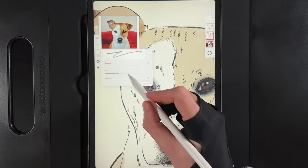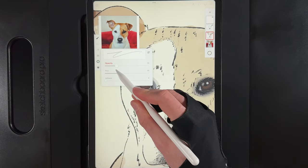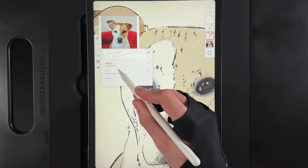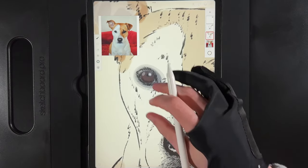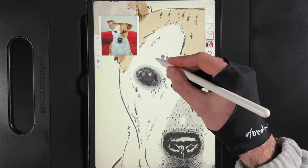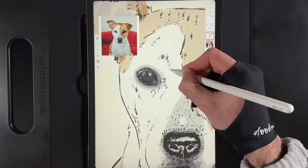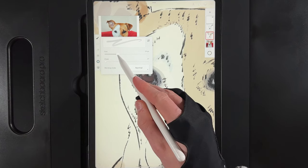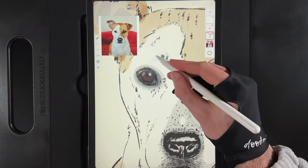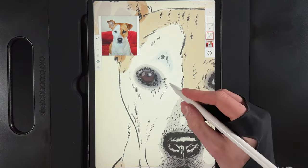And I'm going to make sure my opacity goes straight back down to the option of 25%-ish around that mark, maybe 30. Flow is at 30. And we're just going to go ahead and add in what we can see there. So I can see there's a bit of color up here, like so. And my brush size is very small, it's at 11. So I'm gonna increase that back to 24. That'll give me a lot more size to play with.